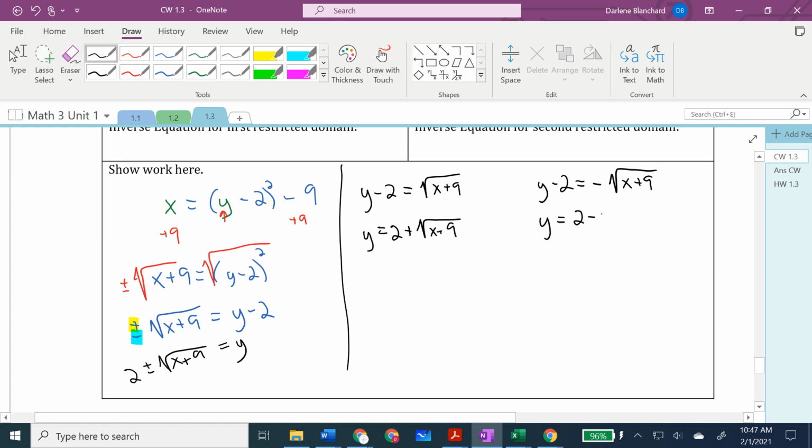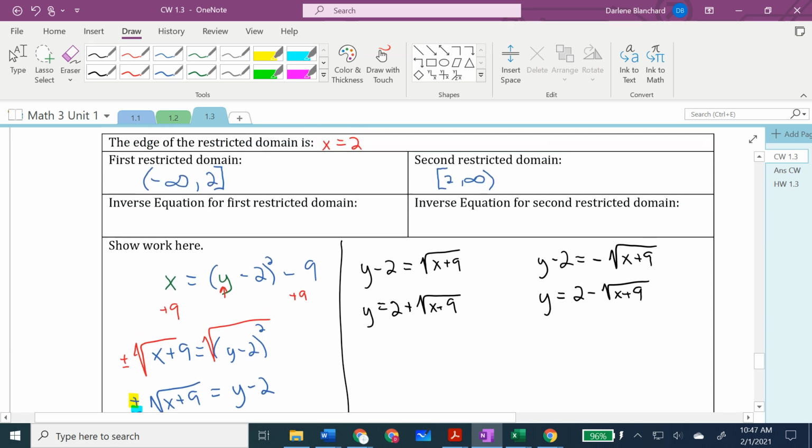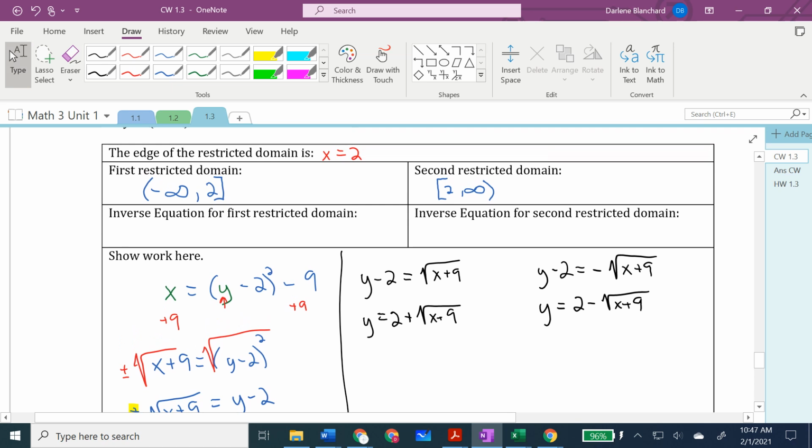Now, the question, though, is which one goes to which domain or restricted domain. And the easiest way that I can explain this to you with the limited amount of time that we have is, how you think, okay, right and left. Which one do you consider positive and negative, right or left? Right is positive, left is negative. Yes. So the interval that is the right interval, the one that goes starting at 2 onto positive infinity, gets the plus.